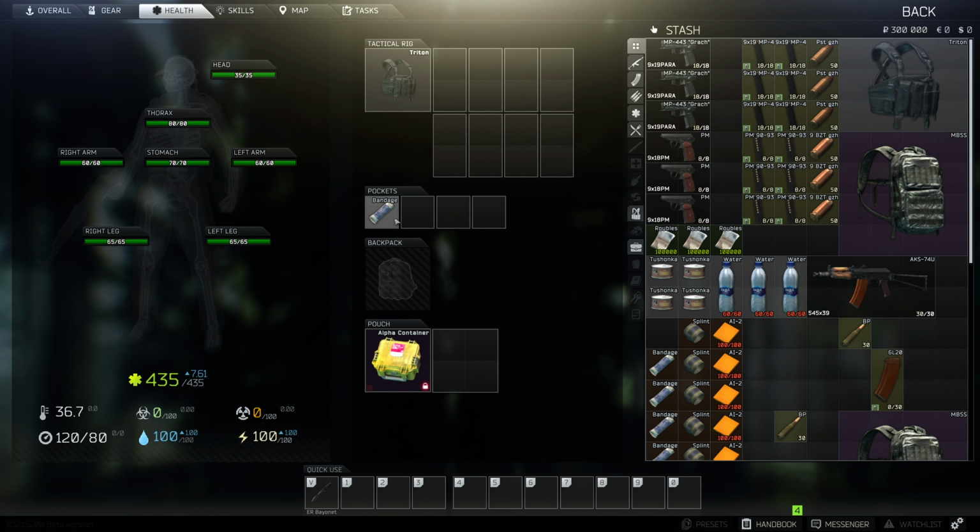Essentially, you would take the item, put it in your pocket, and then you can hotkey certain items in your pockets and rigs by just hovering over the item and clicking 4 or 5, whatever button you want. We're just going to take this out for now. That was just for show.